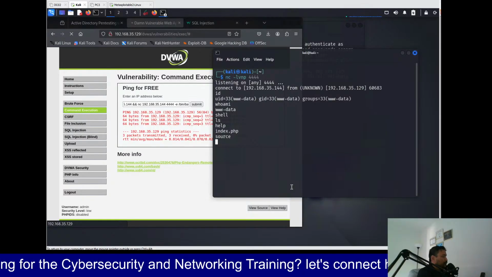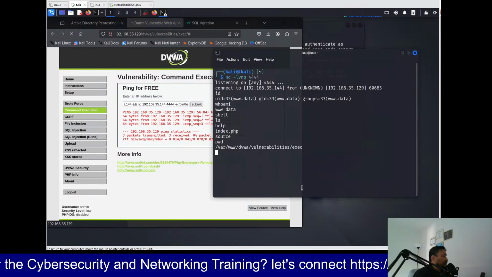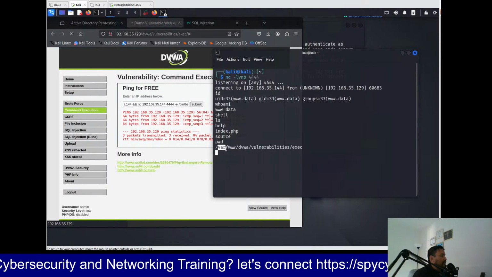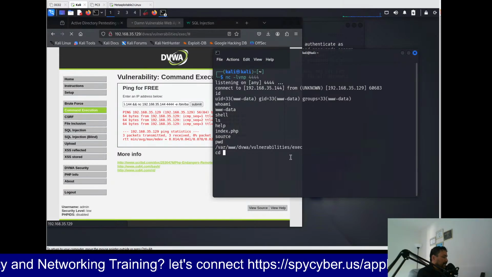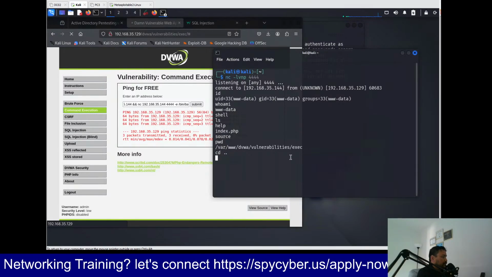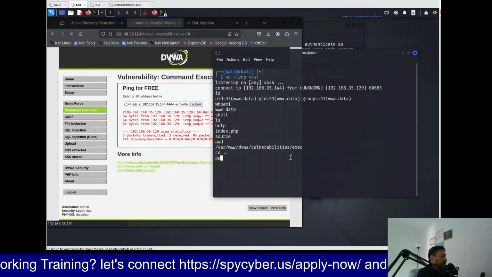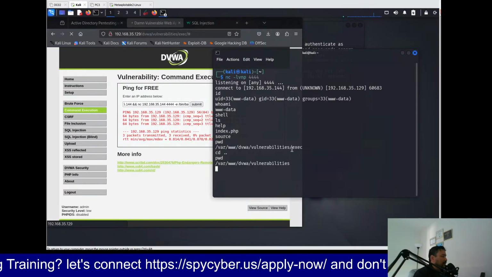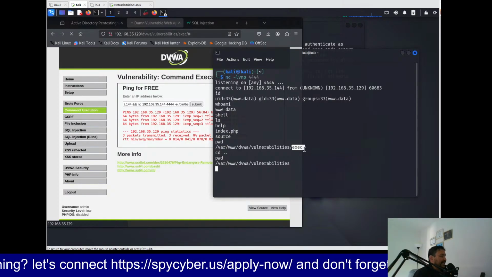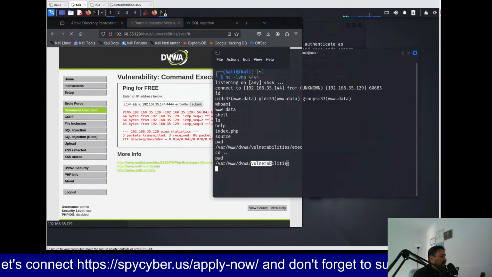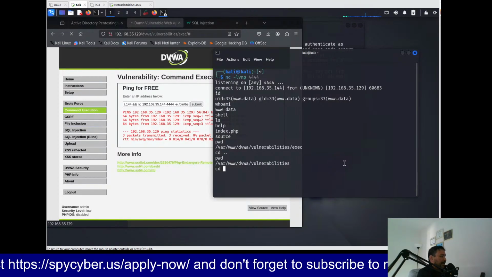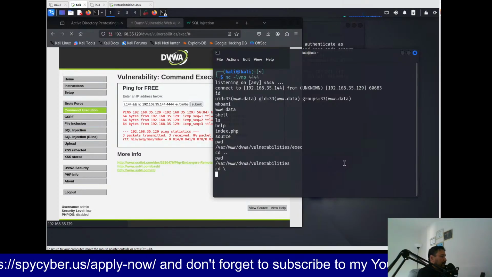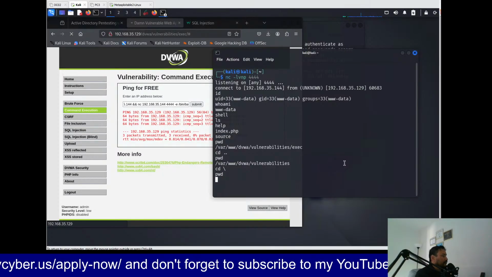You can do pwd, so that will be where I'm at. /var/www/dvwa. If you do pwd, you were inside exec, now you are inside vulnerabilities. Then you can always go back this way, and do pwd.